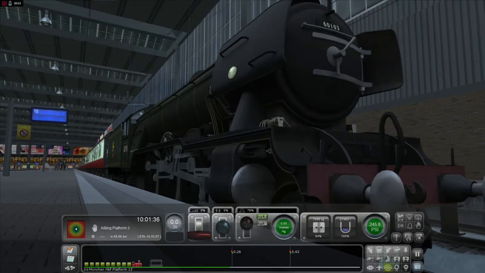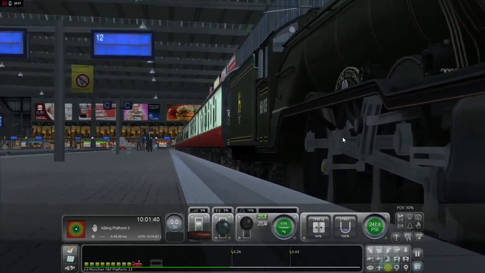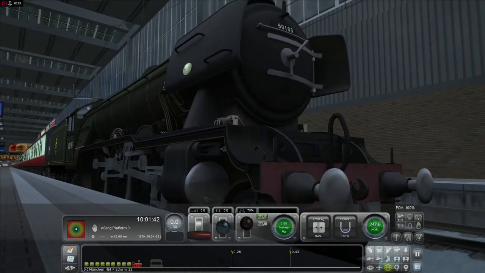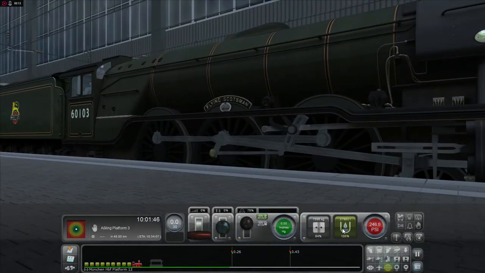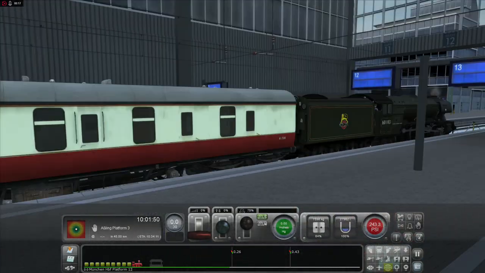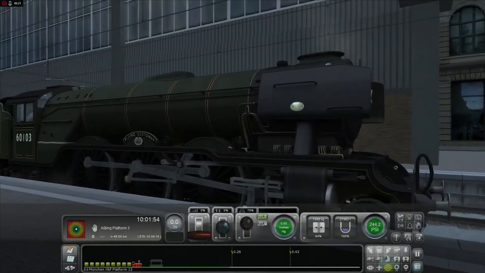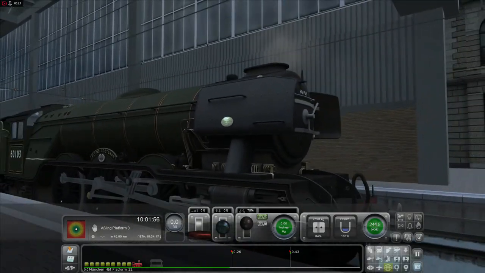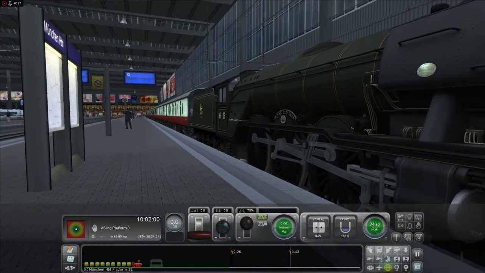Hello everyone, today I'm playing Train Simulator, and you might be thinking you probably know what this game is, and you might not. If you don't, then this is a simulator for trains. It's in the name, Train Simulator, and I got the Flying Scotsman pack, not the wartime black, just the regular Flying Scotsman.